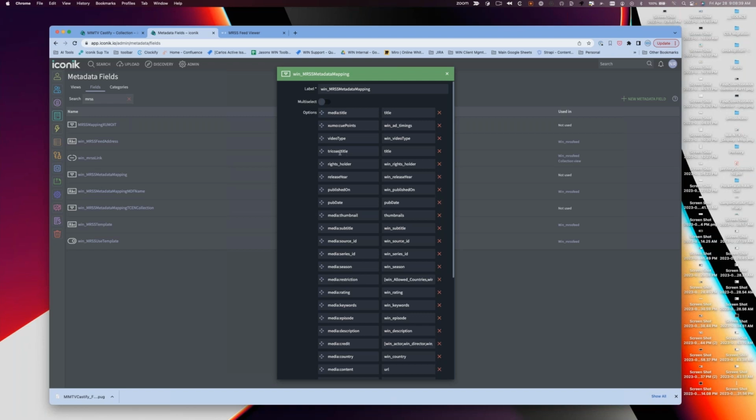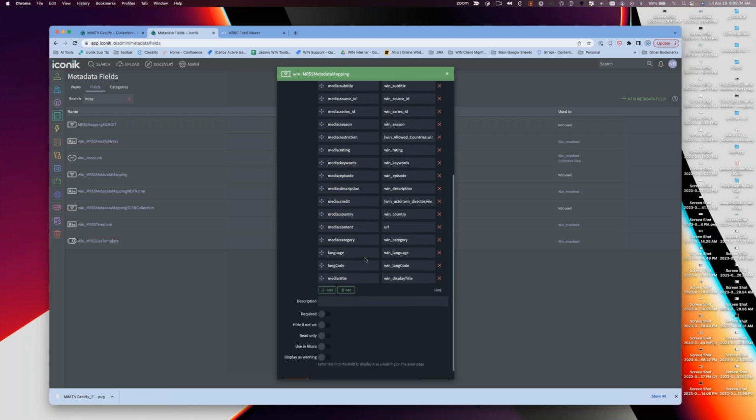But also in this case, for this client, if that MRSS feed had a Tricos title, that would also map to the title field. If both of these existed, then whichever one we found second essentially would override the first one. But that's okay usually, because the whole point is that it should be the same title in both places, and we're just looking to make sure we find it in either location.